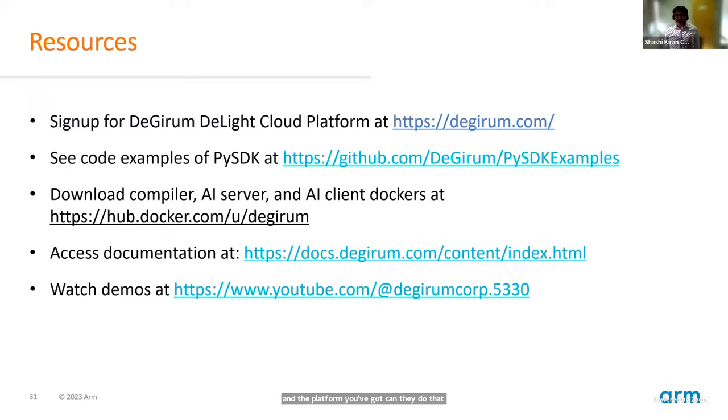Yeah, absolutely. So today I didn't get a chance to show the demo, but we have posted a video on our YouTube that allows people to actually compile their own models in the cloud. So again, no software tool installation needed. We have an example of going from a YOLO V5 checkpoint directly to a working demo in less than a minute. And we also provide additional optimizations such as quantizing the model. So even today, people who have signed up can go and see the compile option, bring in the checkpoint, and it will become a working model in less than a minute.